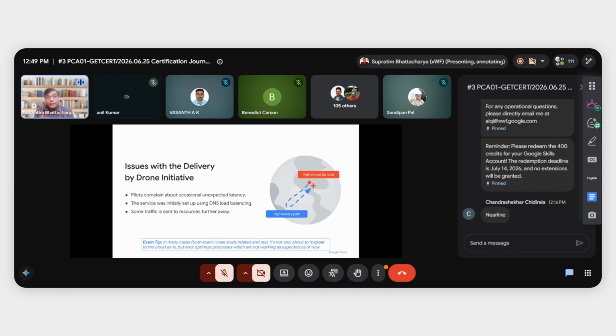Previously, someone had decided to go with some, I would say, suboptimal decisions about DNS, and they resulted in high latency for some communication, right? And obviously, as an architect, you should first of all talk to them and take their feedback. Maybe you can take some feedback from the customers as well, and instead of just trying to lift and shift the current solution when migrating to GCP from on premises, you can think out of the box.